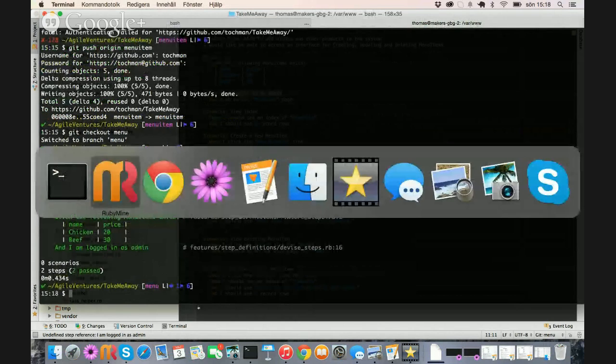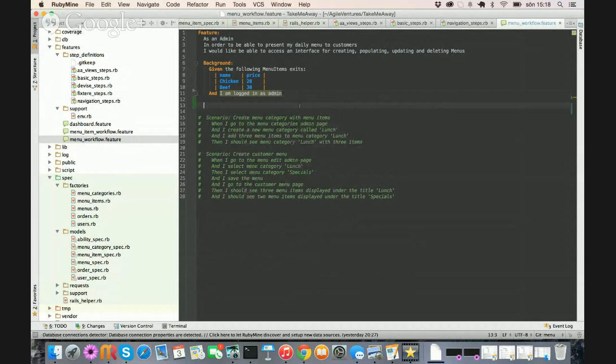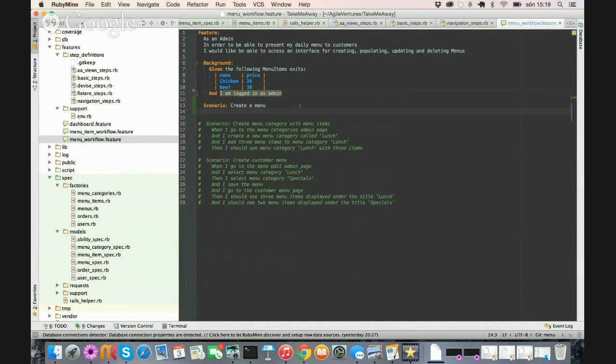So if we have a look at the menu workflow feature, the only thing I have is the background, given the following menu items exist, and I am logged in as an admin. So what do we want to do here? Okay, let's do a scenario: create menu. Create a menu, okay, let's create a menu.